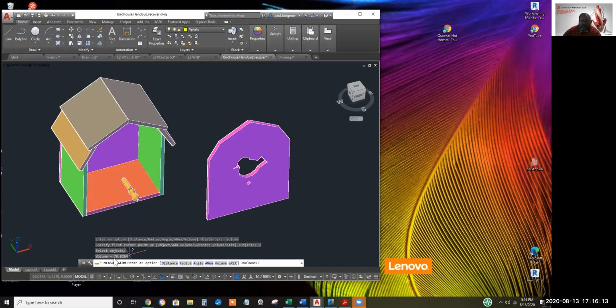So this thing has got almost 79 cubic units to it. There is a way you can do more than just these. There's a way if you got like an I-beam shape. I vaguely recall you can get the moment of inertia, which kind of tells you how much of a diving board that I-beam will act like. I can't remember how to get to those.